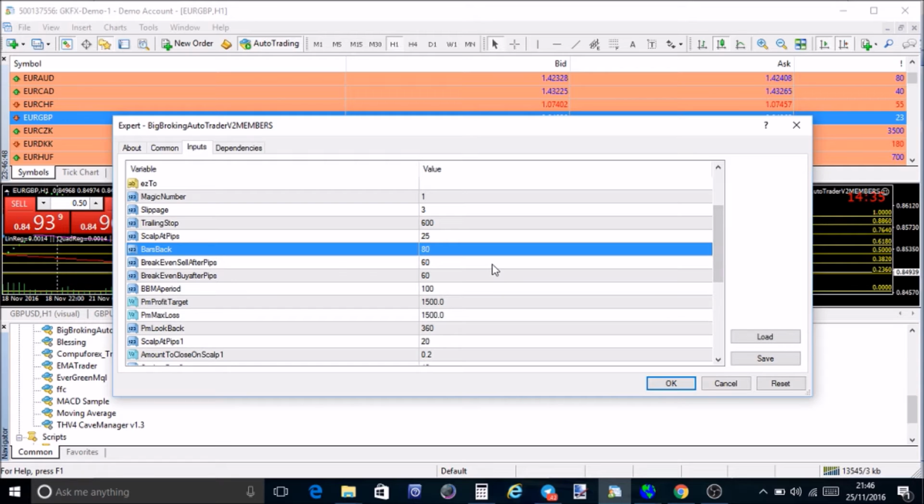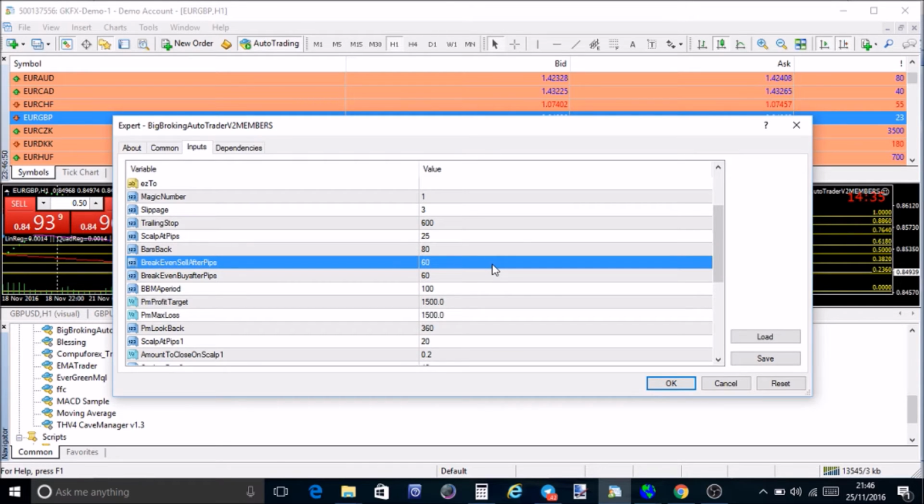So note, this is all set up for a 5-digit broker. One of the things you need to take into account is when you're talking about pips, a pip and profit, or a point in profit that we all know and love, what we live and die by. On a 5-digit broker in an EA, it's a 10. So 1 pip or 1 point equals 10 pips. So break even sell after 60 pips means when your sell goes into 6 points of profit, it will snap the SL back to break even, limiting your losses on any trades that you have going. So as soon as your trade is in 6 points of profit, it will snap in and it'll bring it to break even.